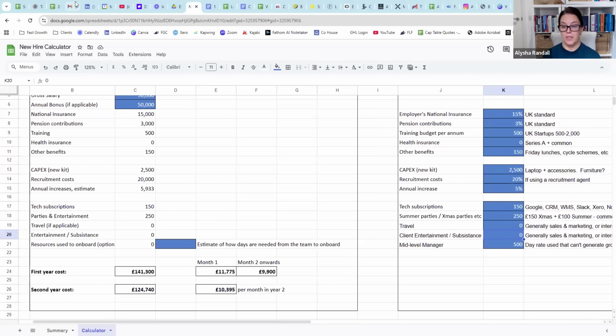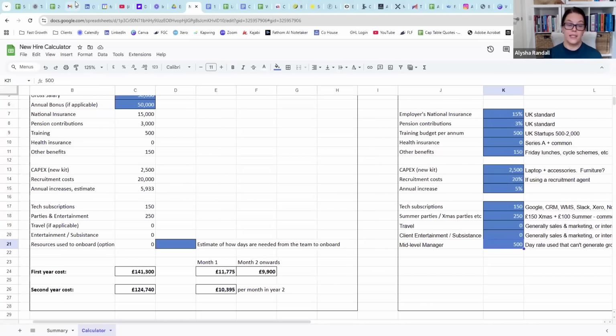Client entertainment and subsistence is the same. Subsistence is basically the other things with travel. It's food and drink in general. So with client entertainment, you may have, say, an enterprise sales manager who has to spend quite a bit on client entertainment. So again, over a year, this could become relatively material, but for most employees, it may not.